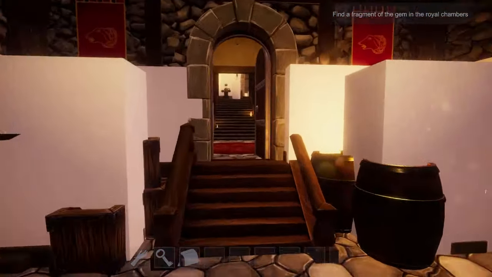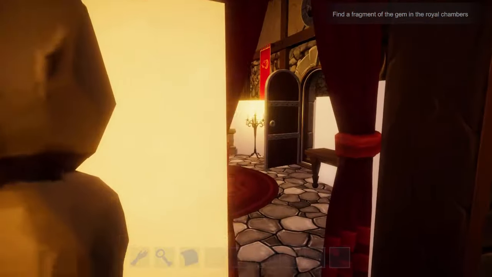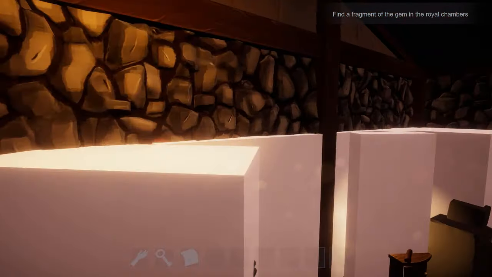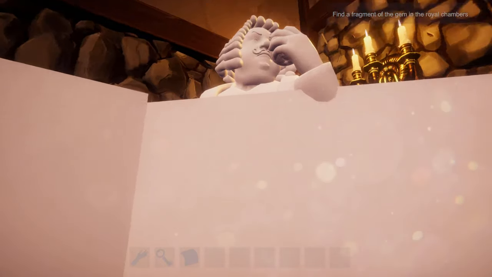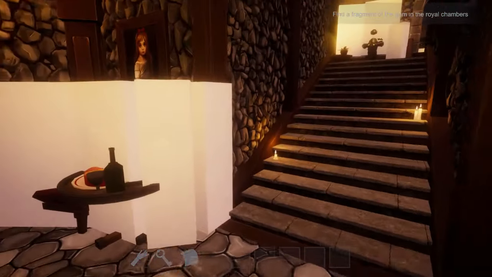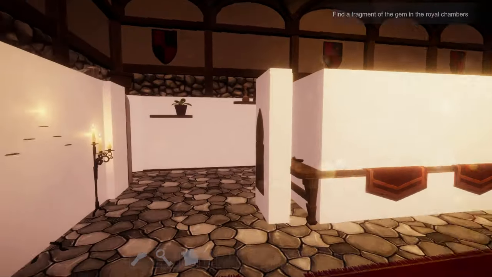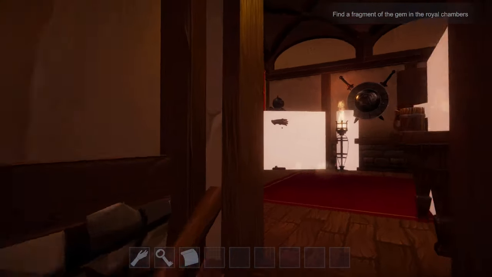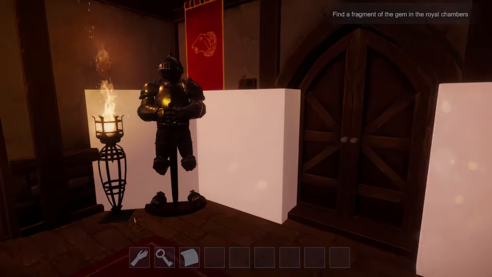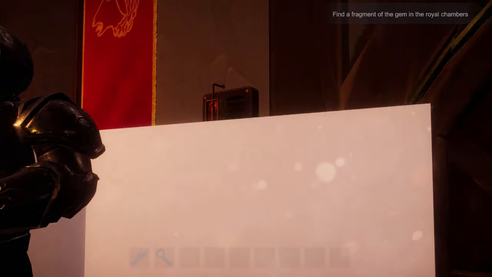I think we might be able to beat this level even with the messed up textures, mostly because the king's broken. Is the statue missing his hand? Oh, okay. Got this random mannequin hand that I still don't know what to do with. We'll figure it out. Okay, there's this. So where is the door that had the cipher lock? Here it is. Alright. 50628. Enter.